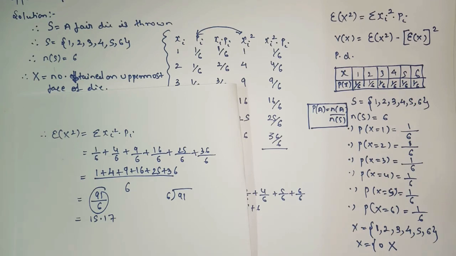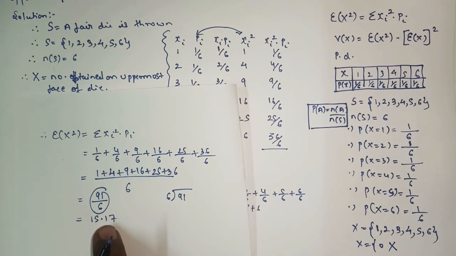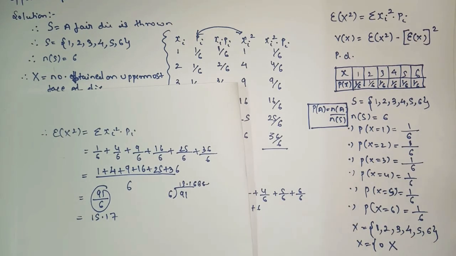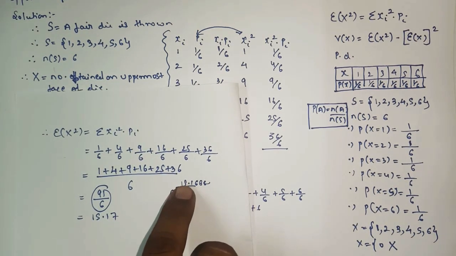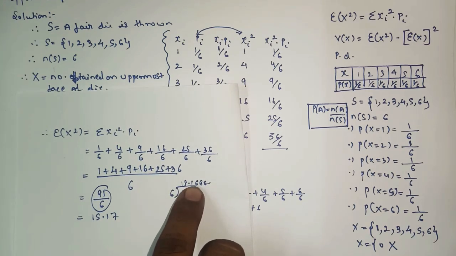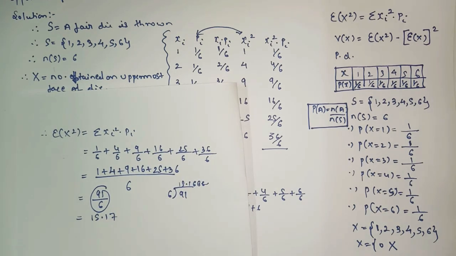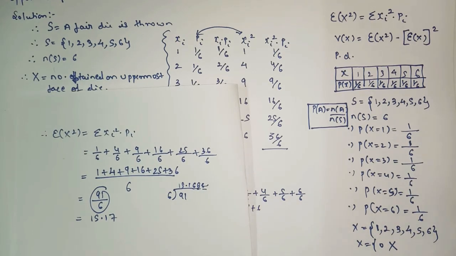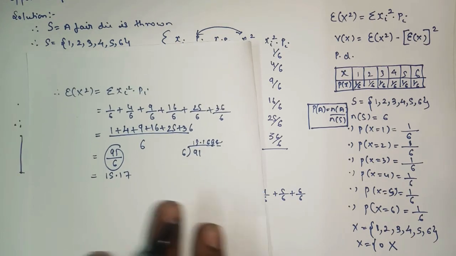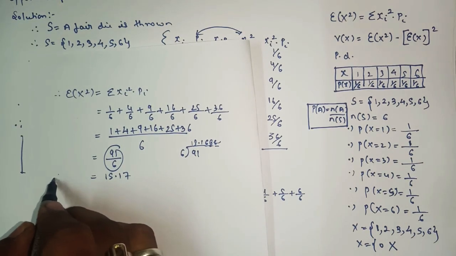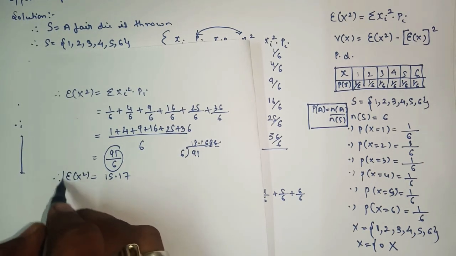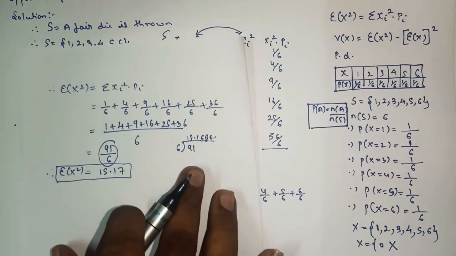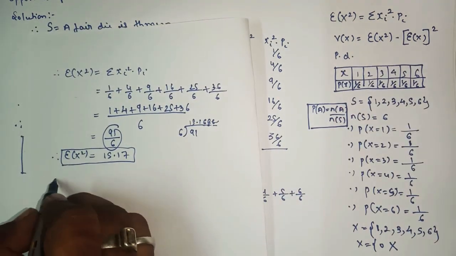Okay, you will get 15.16666 recurring number. We'll take up to 2 decimal places, so here we'll write 15.17 as the answer, because after the 6 we are getting the recurring number. So divide and check if you want to verify whether the answer is correct or not. So now with the last part, we have to find the variance.